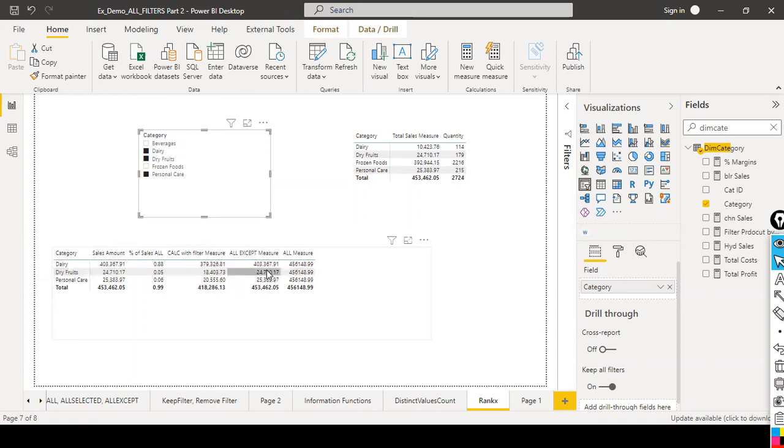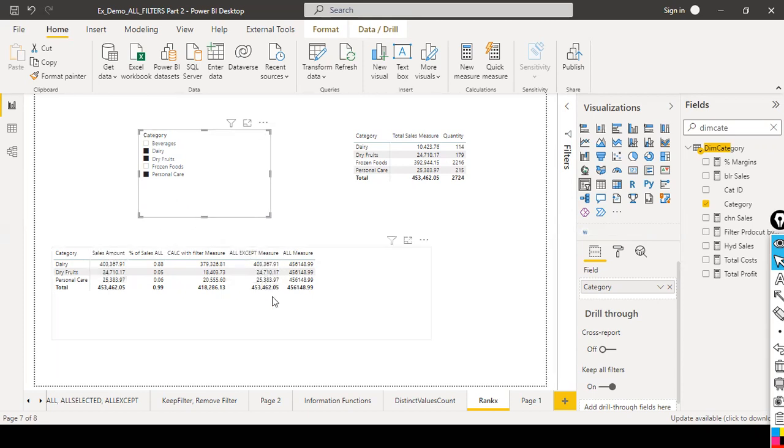Okay, AllExcept. So as the name suggests, what did I use? The first argument was the total sales. The second argument was the ALLEXCEPT function. Inside of this, I've given the dim category column. So if you apply any filter, it gives me the breakdown accordingly, right?